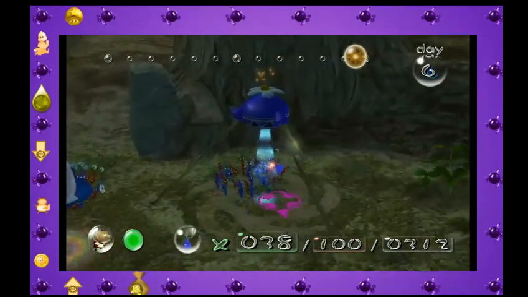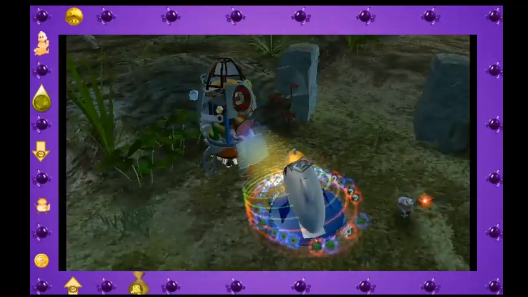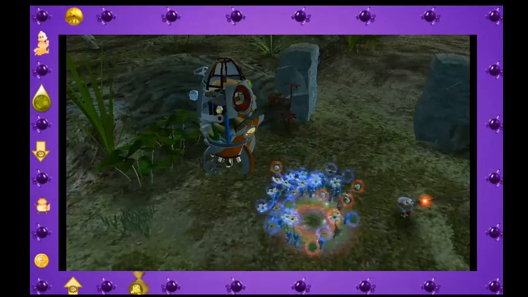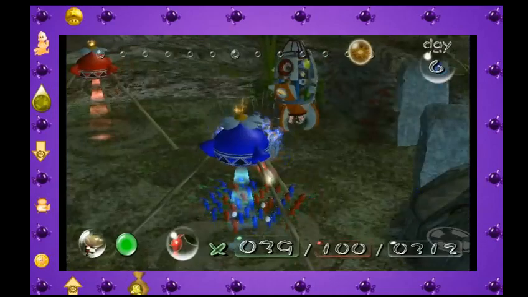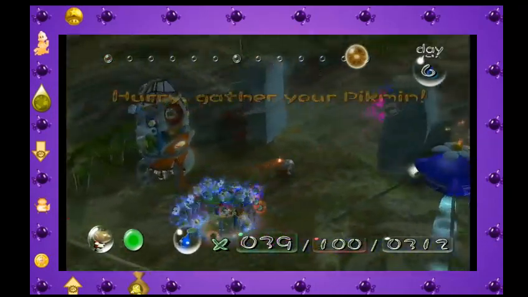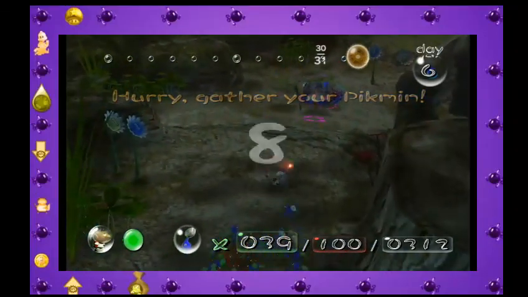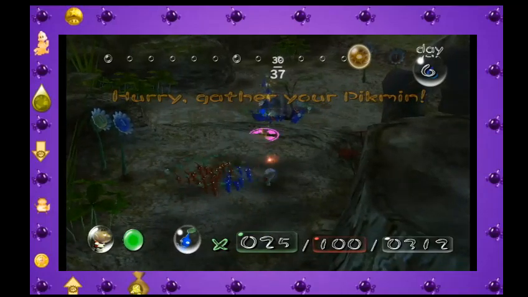There we go. And we got ourselves another ship part. Let's go. Alright, 11 out of 30. Come on, radiation canopy.